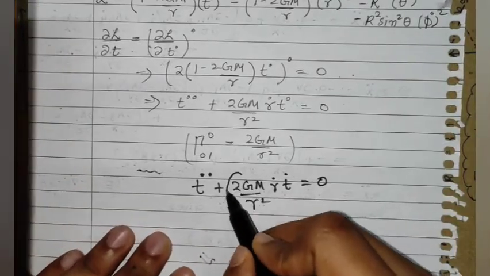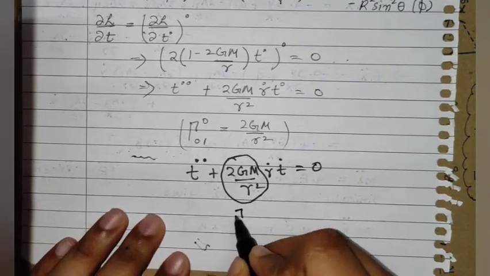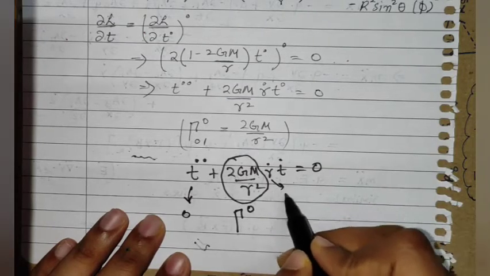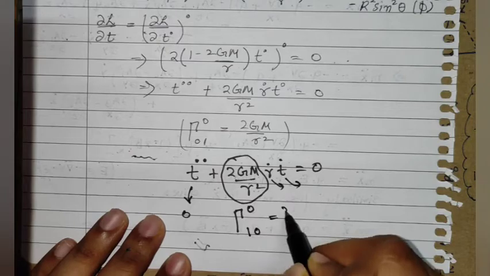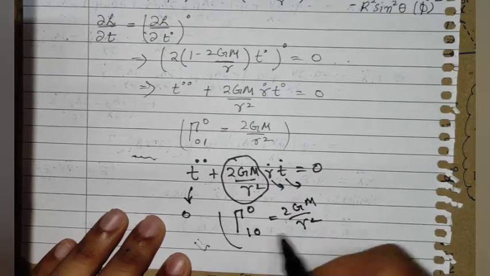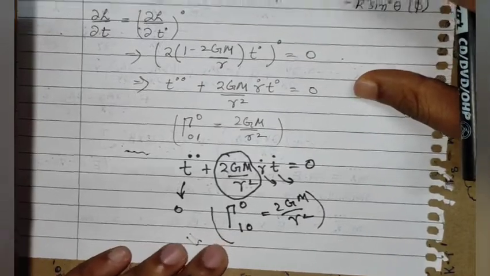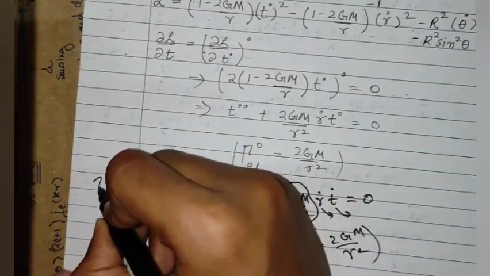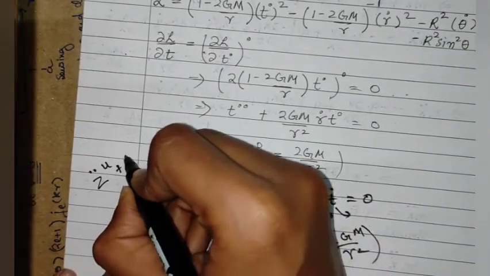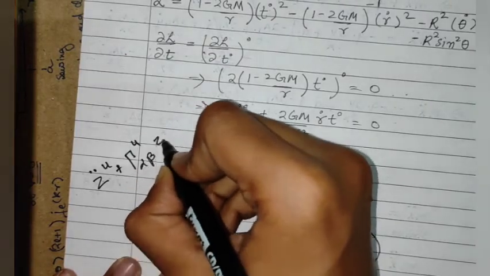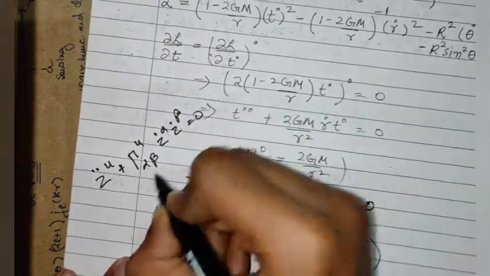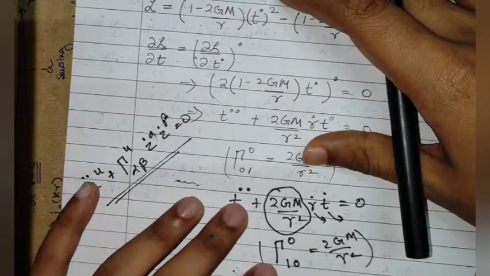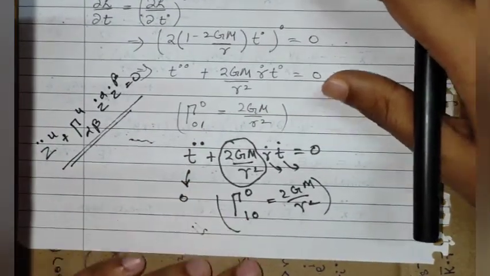But now you see, this part is precisely the tau, this t stands for the zero coordinate. So we put a zero here, r is the first coordinate. So tau 1 0 is 2gM over r square. So we can use this principle, we can use the fact that this equation z double dot mu plus tau mu alpha beta z dot alpha z dot beta equal to 0, this is a geodesic equation as well as a Lagrangian equation, to actually find the connection coefficients.